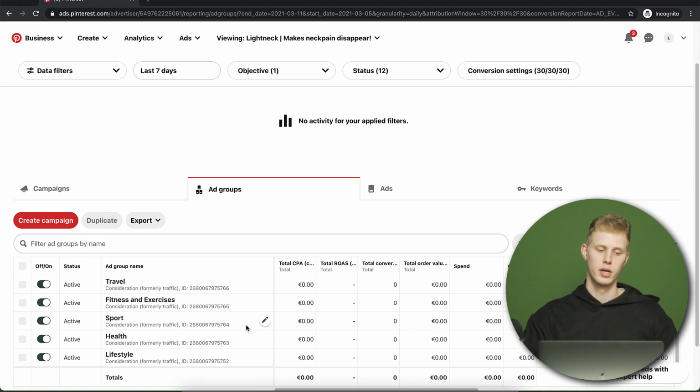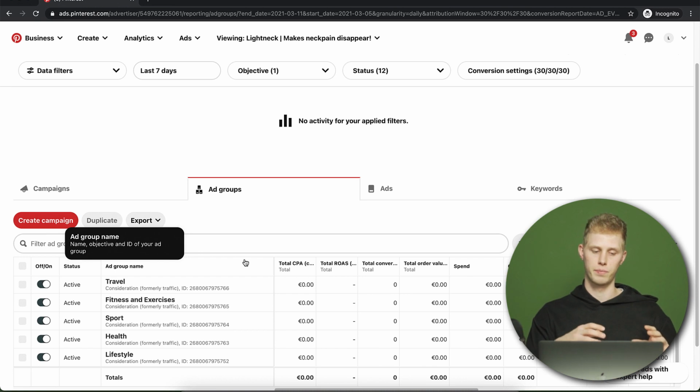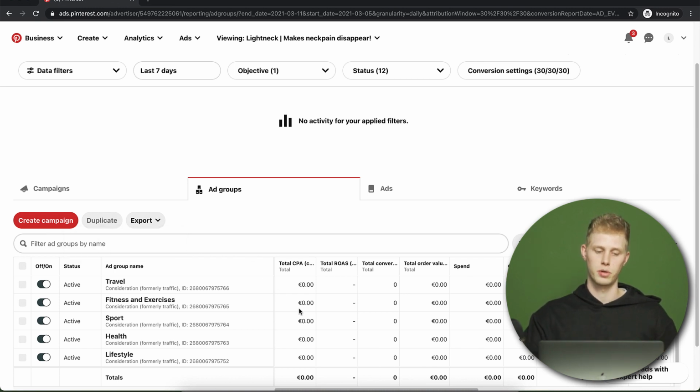So let's say our consideration campaign is actually profitable after a couple days, or maybe break even. That's no problem. Then we can just let it run next to our conversion campaign that we're going to make after a couple days based on the results. And if it's actually profitable or break even, then I will add in different ad groups as well. Keep the budget the same, but just to test different interests, test different audiences, because the consideration campaign is a great way to test different audiences for a really cheap price.